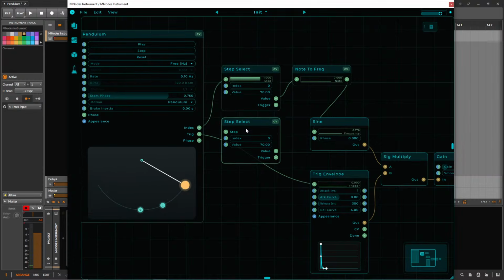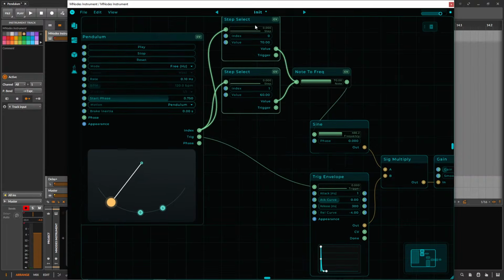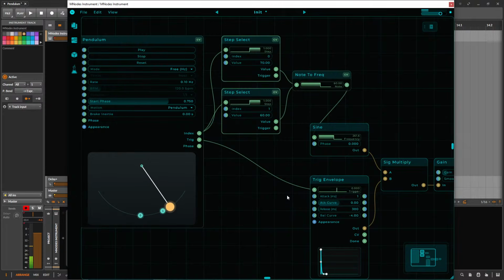We can add another step select, duplicate it, add it here, and say, okay, when it's 1 it's 60. So now we have: when it's 0, trigger 17; when it's 1, trigger 60.